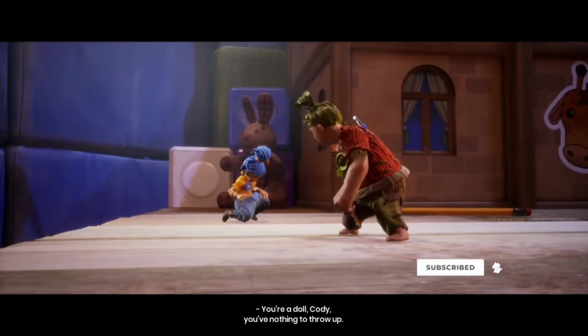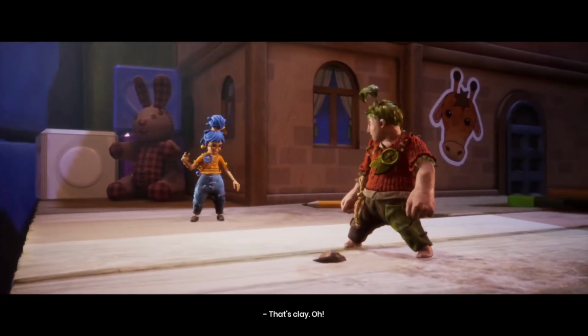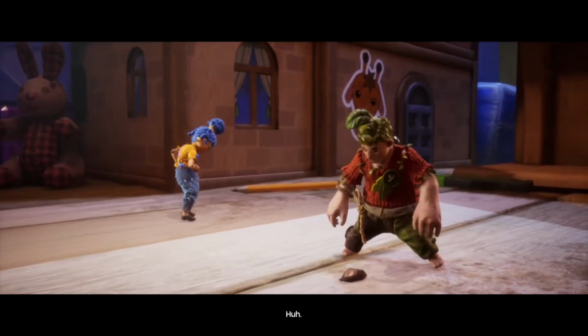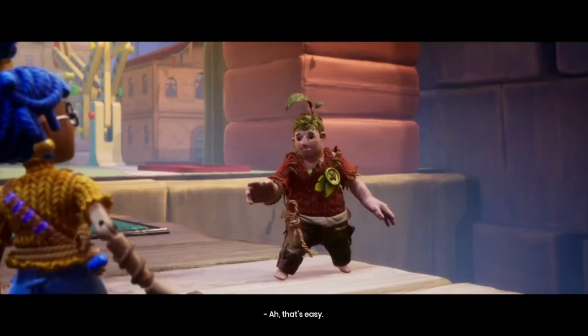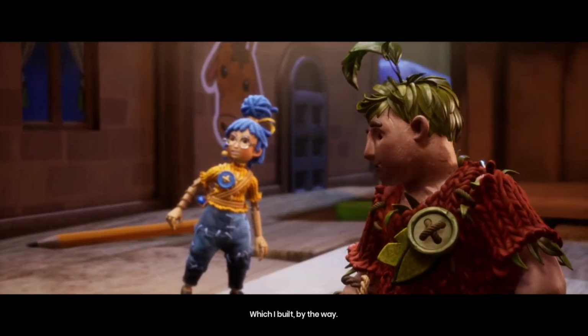Cody, you've nothing to throw up. Told you. Oh, that's clay. Oh, yeah, it's weird. It doesn't smell. Oh, look. There she is, the elephant. How on earth do we get up there? Ah, that's easy. We just have to get to the magic castle, which I built, by the way.